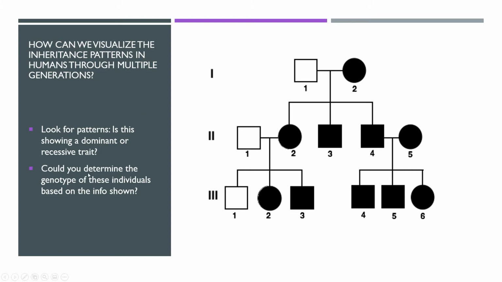Okay, so when we look at this, what is the pattern that we're seeing here? Is it a dominantly inherited trait or a recessively inherited trait? And so just by looking at the video, we can say it's probably dominant. Why? Because here's this one parent. The next generation, they had 3 kids and all 3 got that. And so we must say that must be a dominantly inherited trait. We also see it happening here and right here, where we see some things going on.